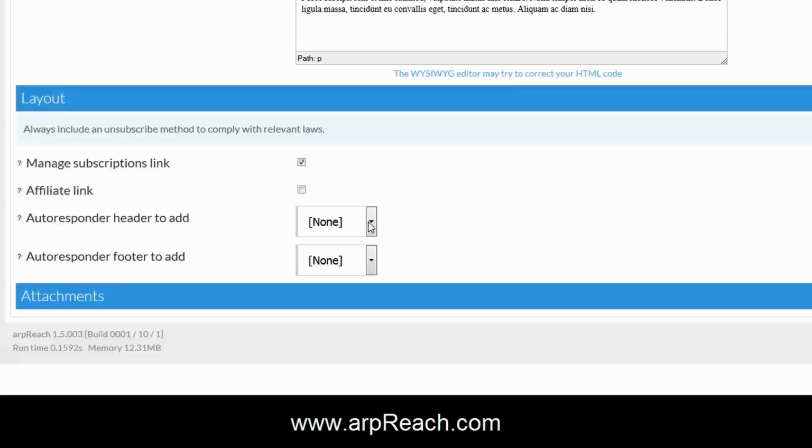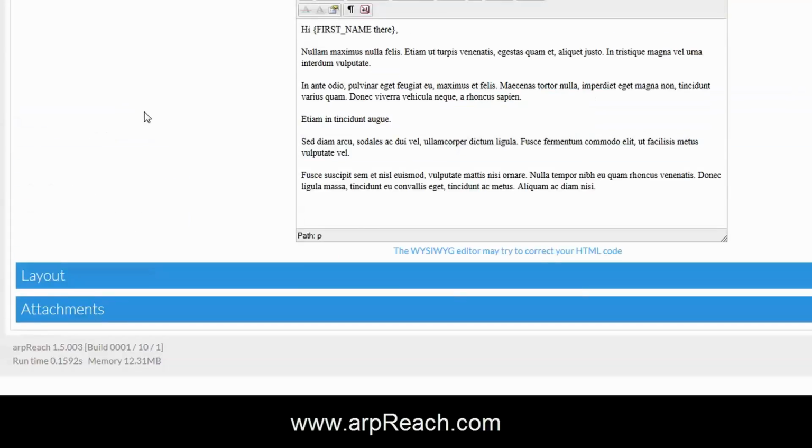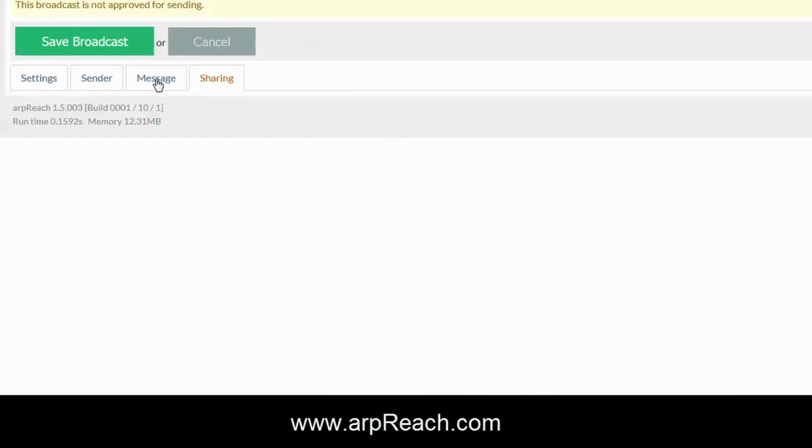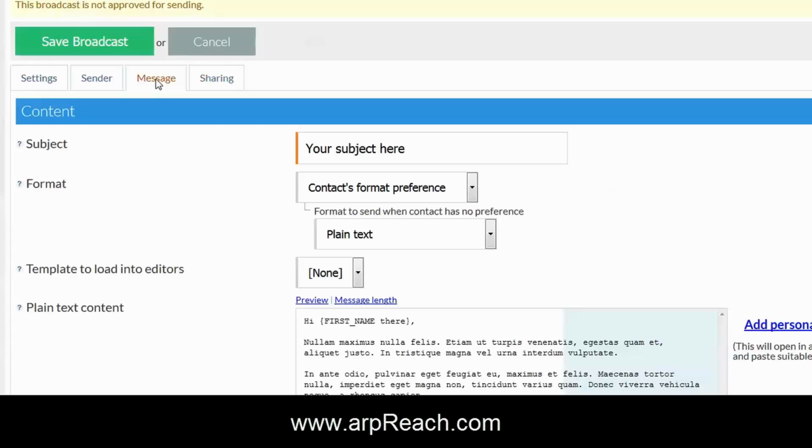It's of interest to note that where you have different autoresponders, if you've created headers and footers for those, you can select any header and footer from any autoresponder that you've set up. Again, the attachments will be the same. We don't recommend you send attachments. And there's a sharing option there that when you've set up different social options will become available. We'll cover that in a different video.